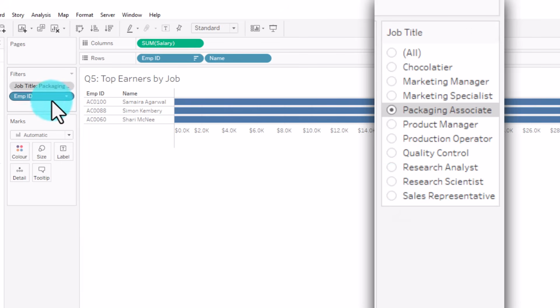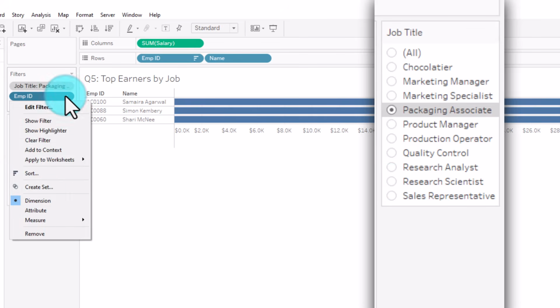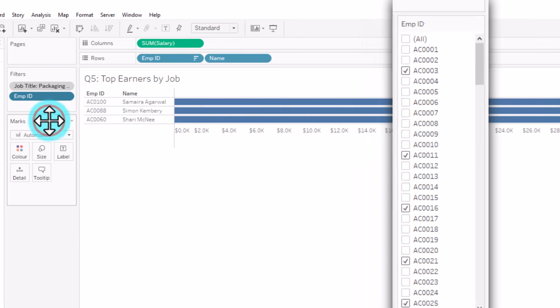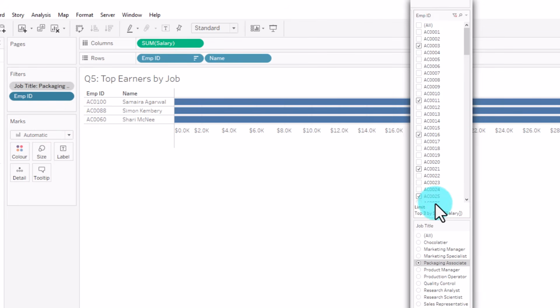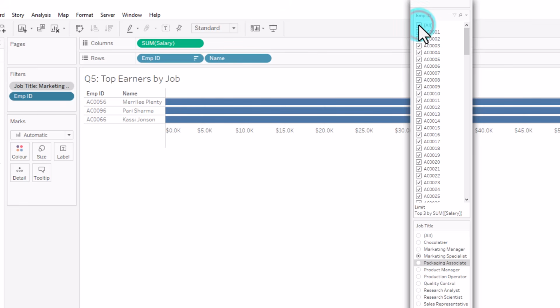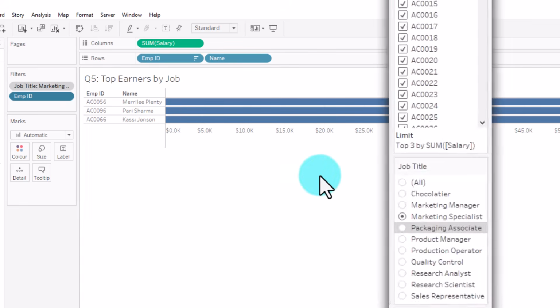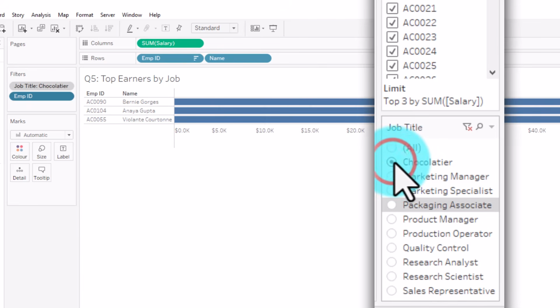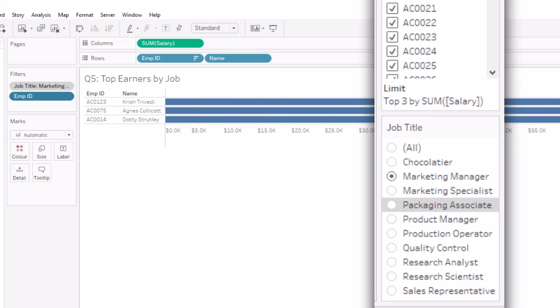So we need to select the employee ID here and then show this filter as well so that we can see what's going on. Here the employee IDs are actually kind of checked out. So this is why when I go to a different thing, I'm not seeing those employees because they're all unchecked. I'm going to clear this by going to all. And now, whenever I select a different department or different job title, I'm going to see the graph updated.